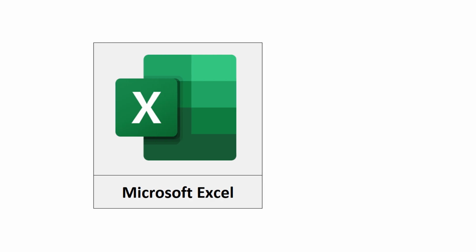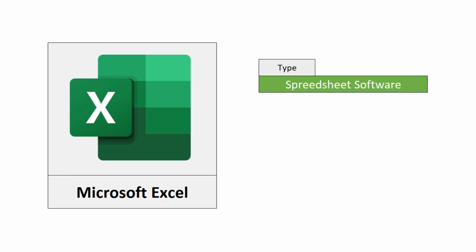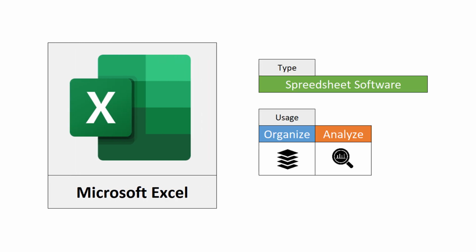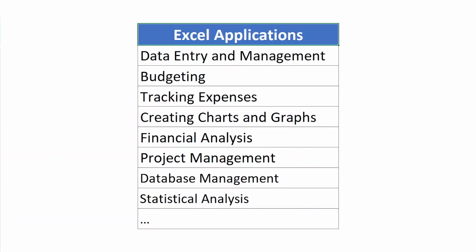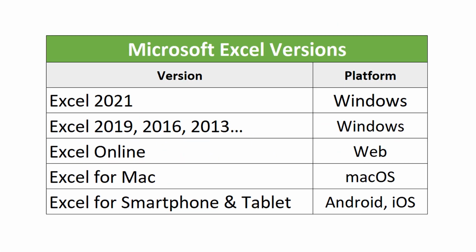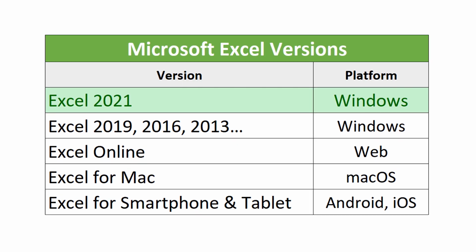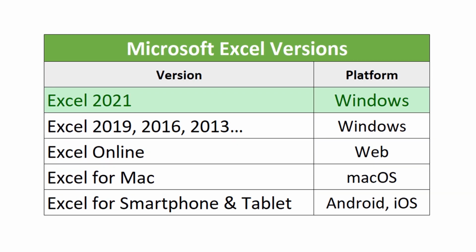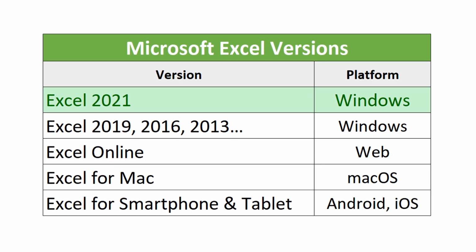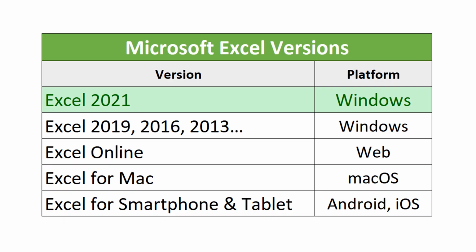Microsoft Excel is a popular spreadsheet software that helps you to organize, analyze, and present data easily. Excel can be your go-to tool for various tasks like data entry, budgeting, tracking expenses, and more. In this video, I'll use MS Excel 2021, but don't worry if you have a different version. The features I'll cover are mostly available in other versions too.